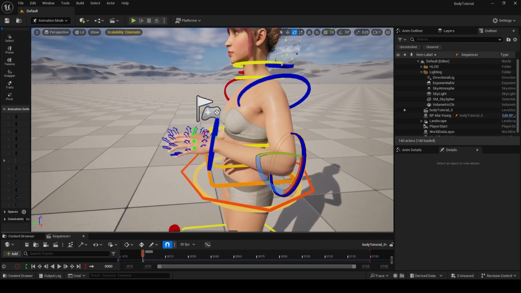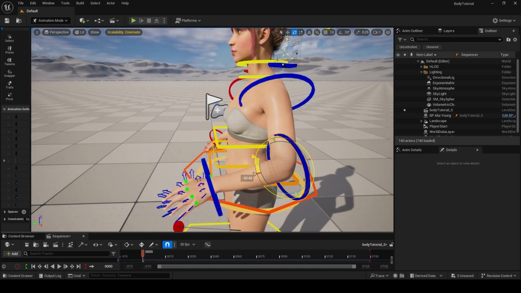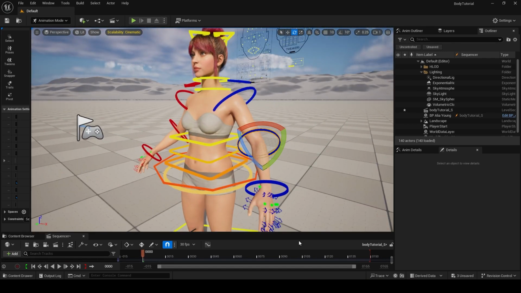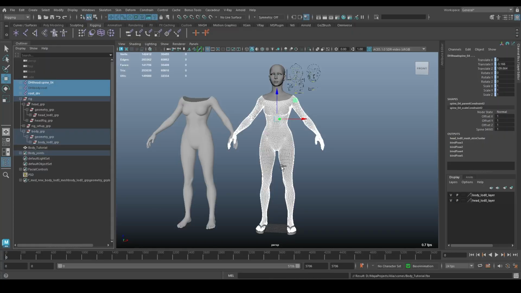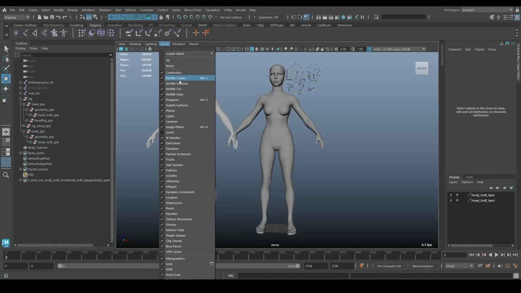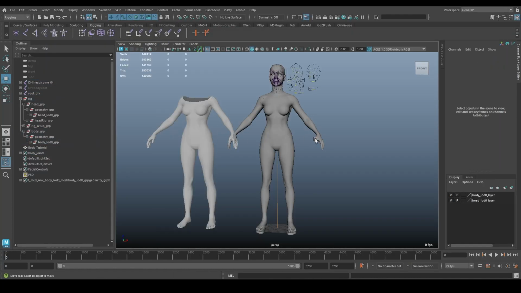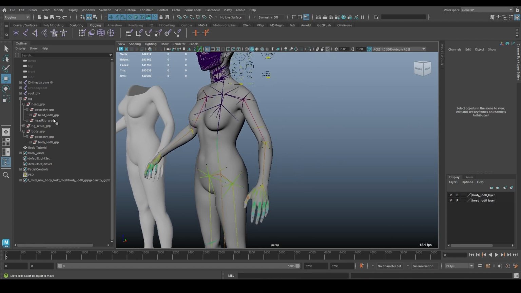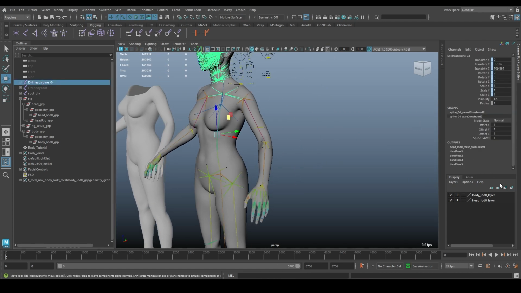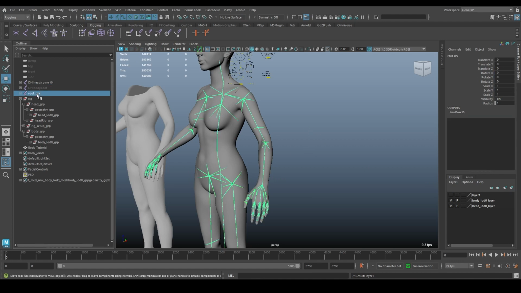As you can see, MetaHuman uses corrective joint animations. The same should be active in Maya. Enable joint display in Maya. Hide the DH head skeleton, as it is a secondary skeleton attached to the main one. The main skeleton in MetaHuman is the root_div, which is necessary for controlling the character.